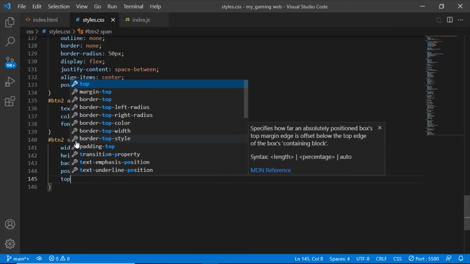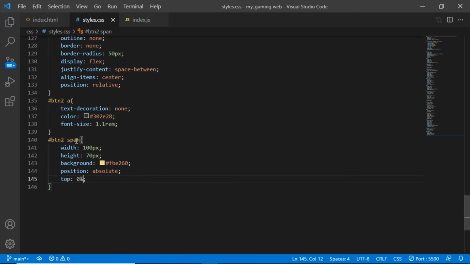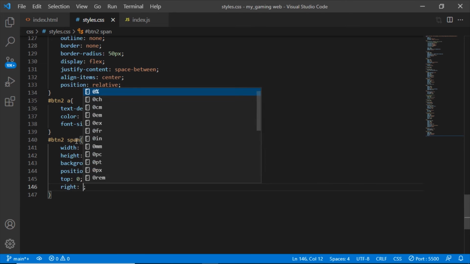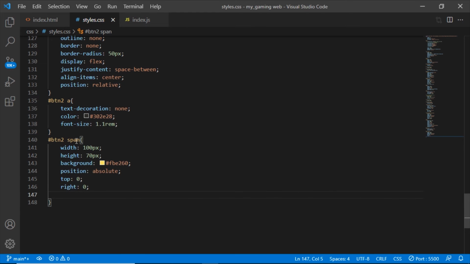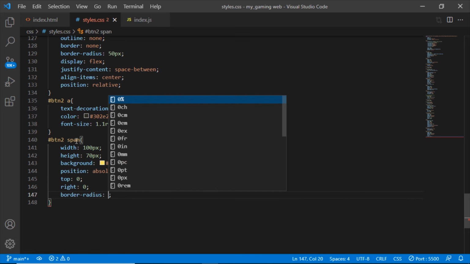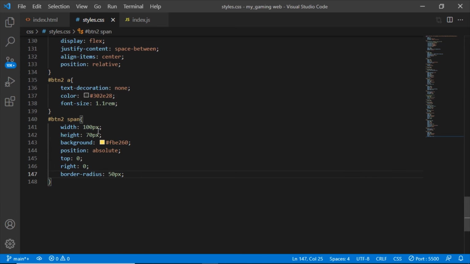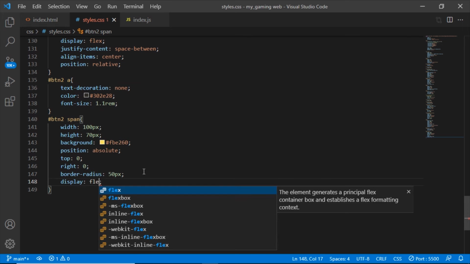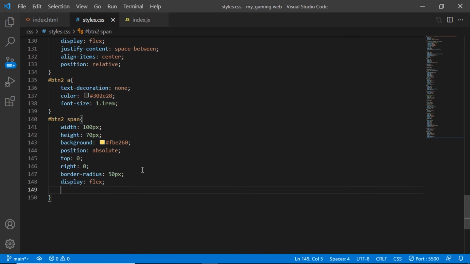Top will be 0, right will also be 0, and then we set border radius to 50% as well, and then let's display flex, so that will align the anchor tag to the center.